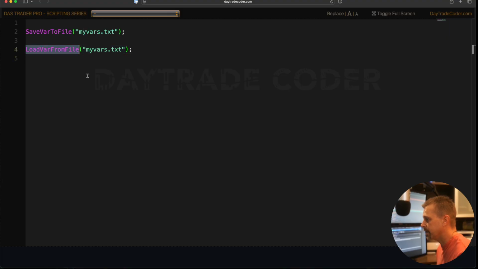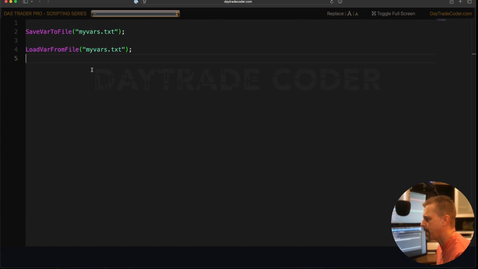you can run this. Where I found this is handy is on exit of DOS, I have an option where I can save all my vars to a file. And then when I load DOS again, so say I have to reboot my computer, I don't want to lose all the statistics and what I'm watching and all of my stocks, how many I've traded, how many I'm winners on, how many I'm losers on. I want to pull all that back in so I can load all those variables back.